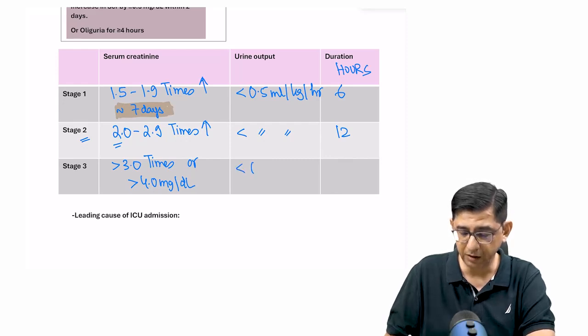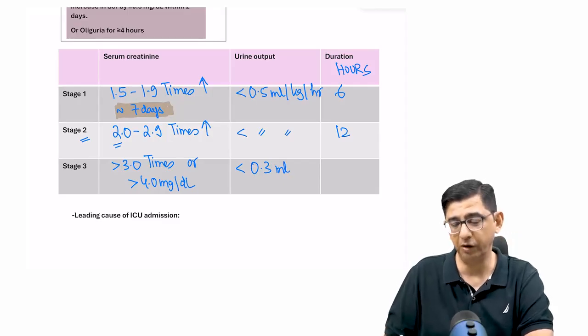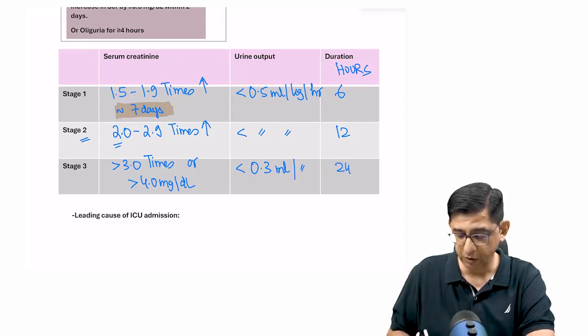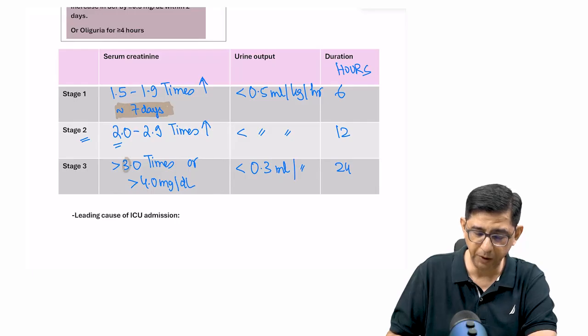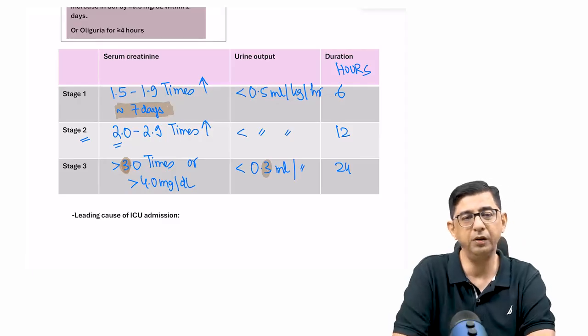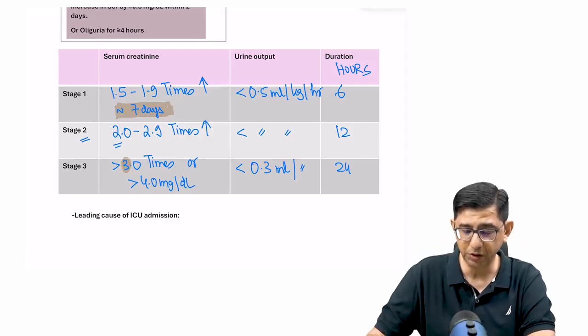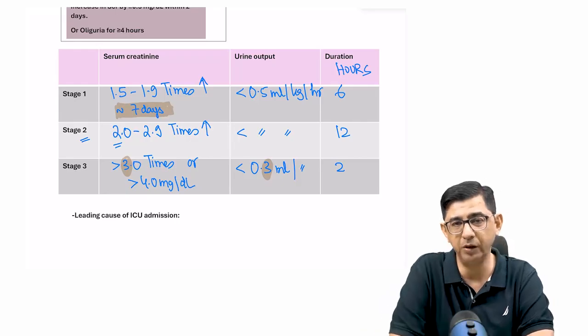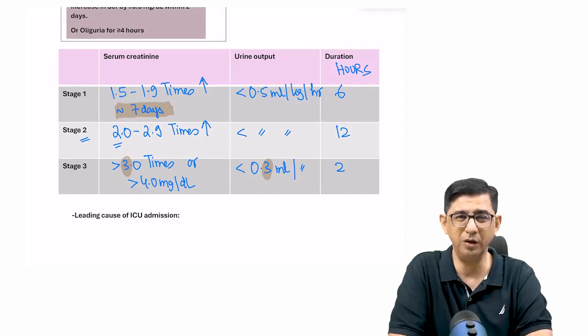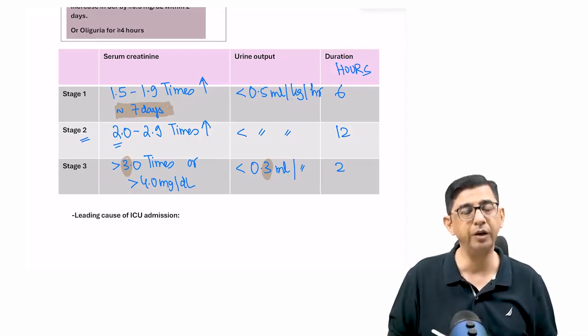And here, when it comes to urine output, it would not be 0.5 and 0.5. It is 0.3 ml per kg per hour for 24 hours. So the numbers to be focused on here would be 3 and then 0.3. It is very, very unlikely, in my opinion, that he'll ask you with respect to stage 3 or stage 2, because most guys are able to pay attention and remember the data. So among the 3, he will ask you mainly stage 1, and that is logical also, now that we want to go for early diagnosis.